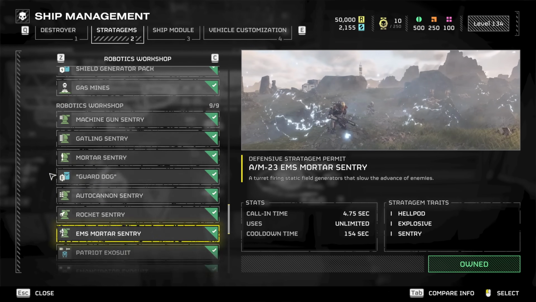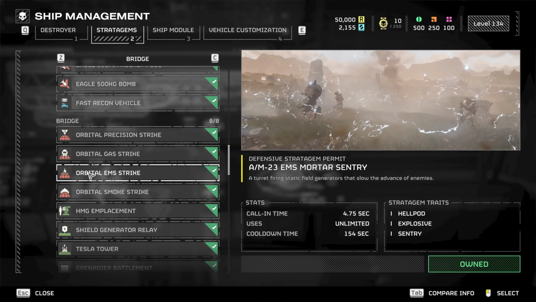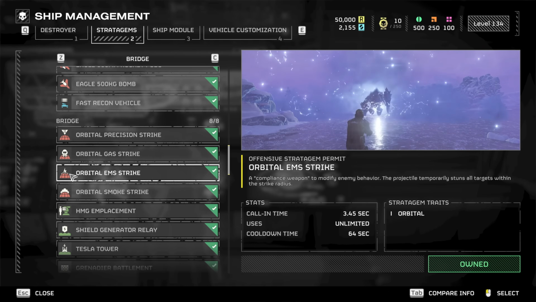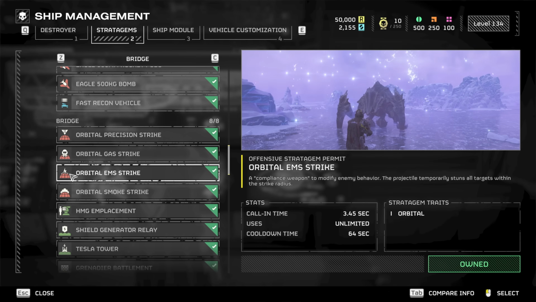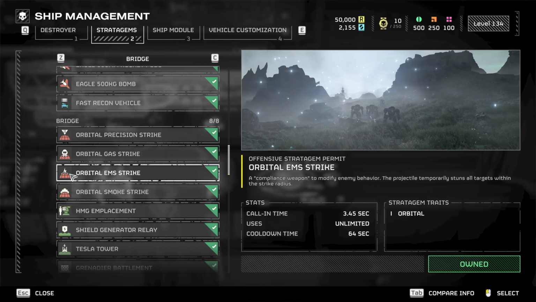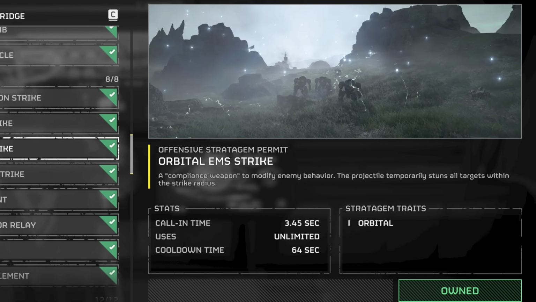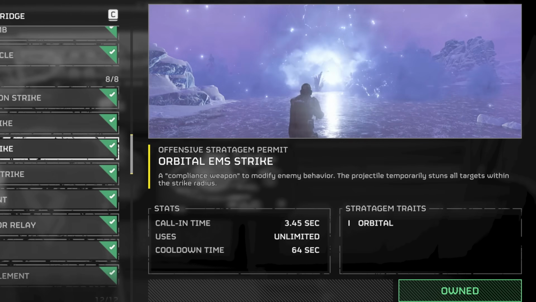Now, for our last slot here, it's a flexible pick. Obviously, something like the EMS Mortar Sentry is going to have that stasis effect, that static effect, and also the Orbital EMS Strike. But both of these are more support utility picks here, and they're not going to be for everybody, and they kind of don't fill a role that I feel like we don't already cover with the rest of our kit, especially because we have stun grenades. Now, for the gameplay section, I am going to take the EMS Strike, but just note, this last slot here is a flex spot. You can take whatever you want.